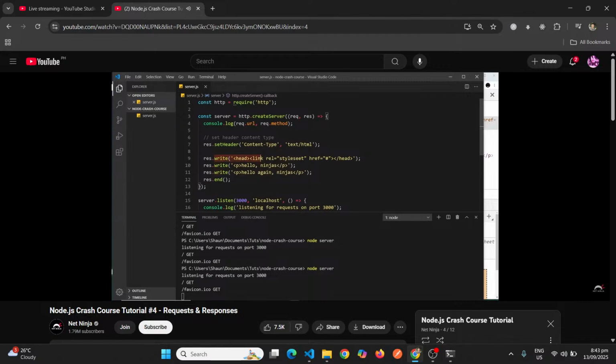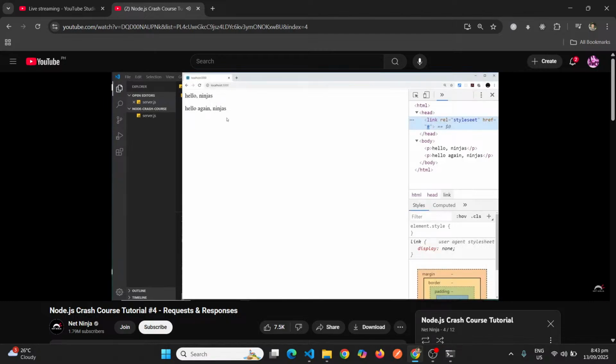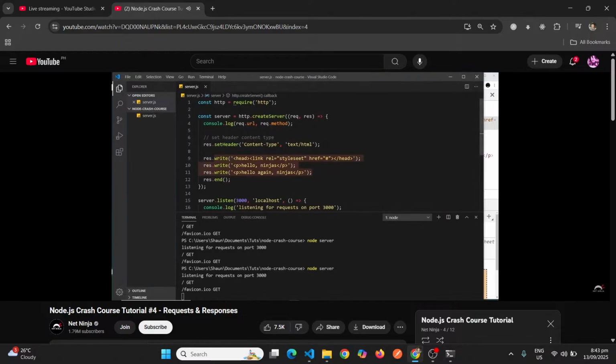But you can already see that this is looking quite messy if we want to send some HTML back. And this is just some very, very simple HTML. I imagine your web pages are going to consist of more than 2 lines of text. So this really is probably a bad way to send back HTML because it could get really messy if we add a lot more. Ideally, our HTML pages should be created in a separate HTML file, and then Node could maybe read those files and send them back to the browser. And to do this, we're going to need to make use of the file system again.